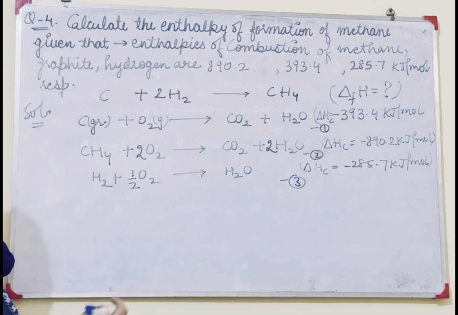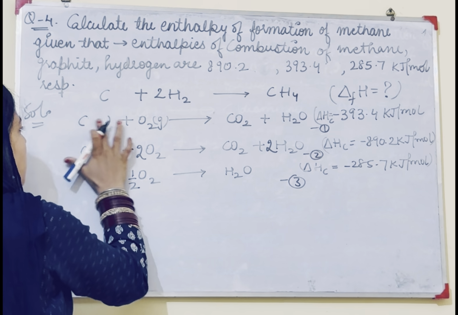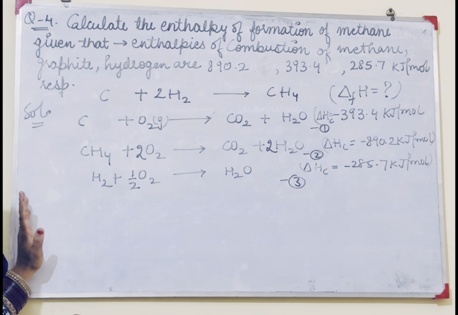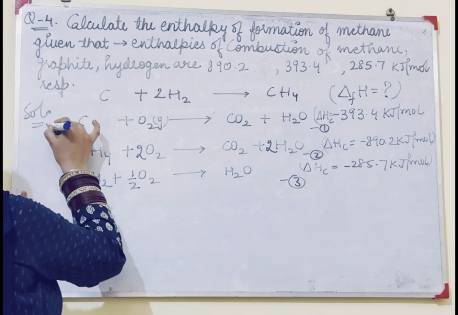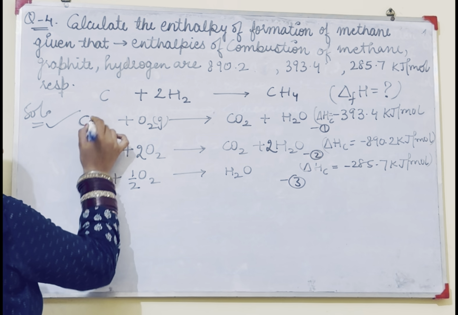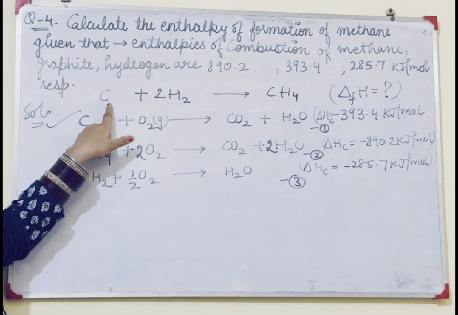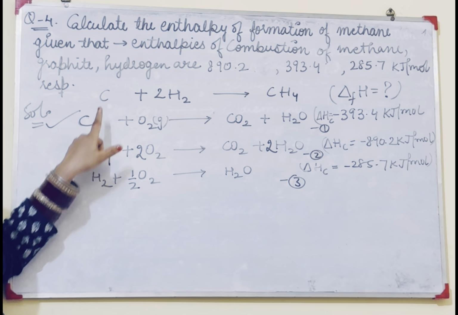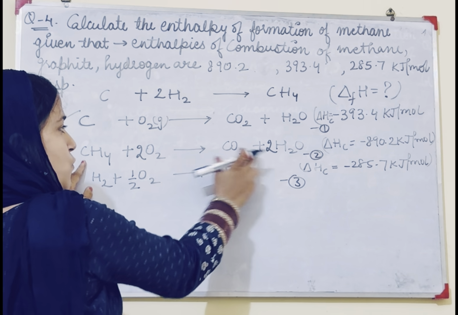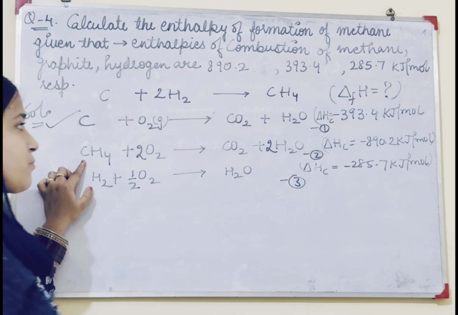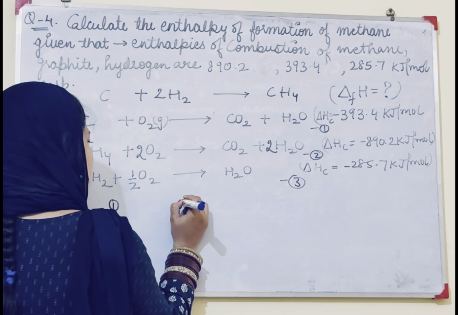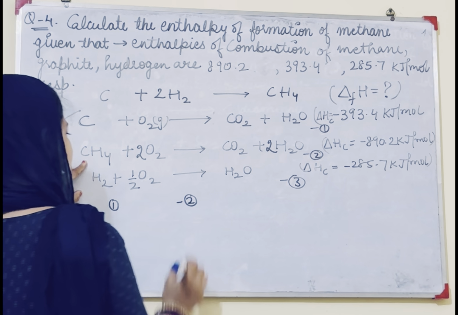This is carbon graphite. If I put graphite from here then there is no issue. This is carbon. We need carbon on this side. So we take this reaction as such. So we need only carbon from here, single and singly we need. Next, we need CH4 on this side. So we have to reverse this reaction. So what we conclude, this second reaction will be subtracted.